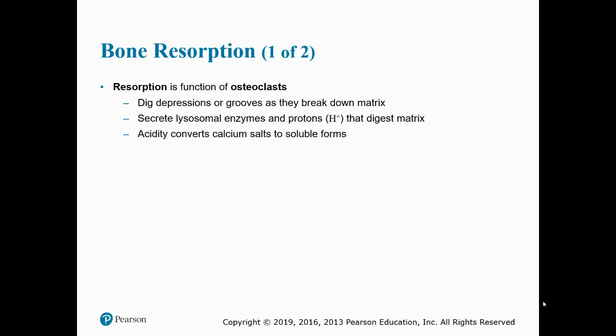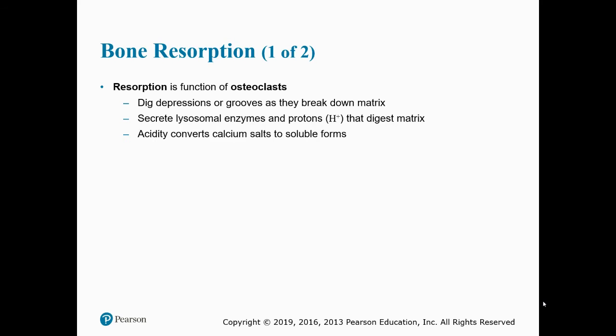Now, as we start to think about how we break down and resorb these bones, we have to realize that these cells are very important. The osteoclasts have a ruffled edge, and they cling to the bone and dig grooves into that bone, and they secrete multiple things. One of those things is hydrogen ion. We talked about hydrogen ion being a measure of how acidic something is. So essentially what they do is they dump acid in there along with lysosomal enzymes, which can help to further break down those bone cells.